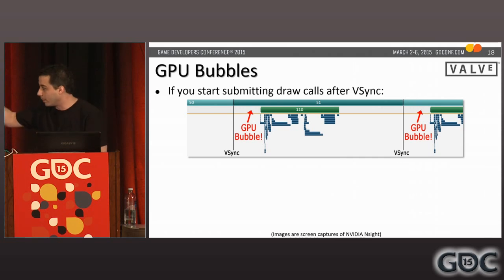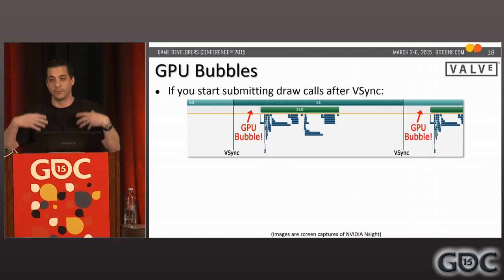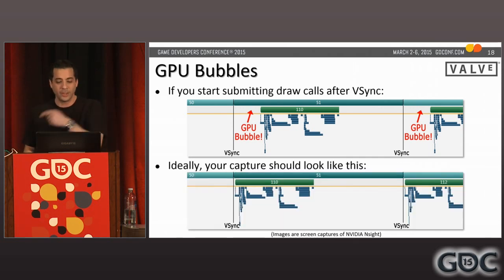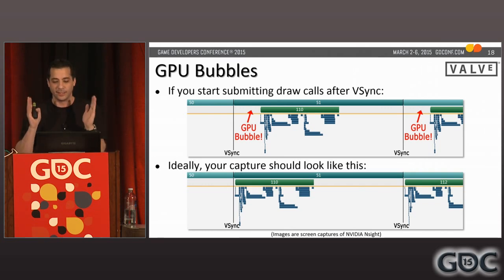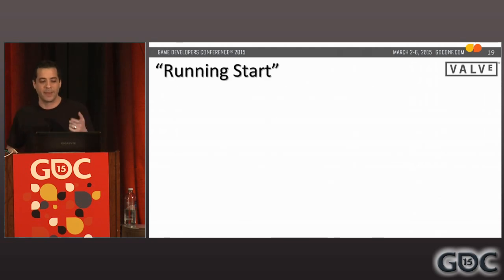So all those little blue bars stacked vertically are jobs on the GPU actively working. What you want that picture to look like is this. Okay, right after vSync hits, you want the GPU off and working right away. Okay, that's going to buy you back 15% of your perf if you can manage to get the GPU to do this. Okay, let's talk about how to do that.